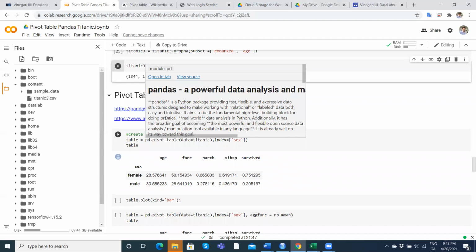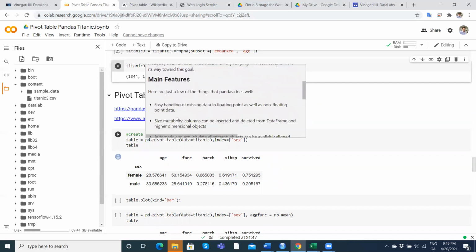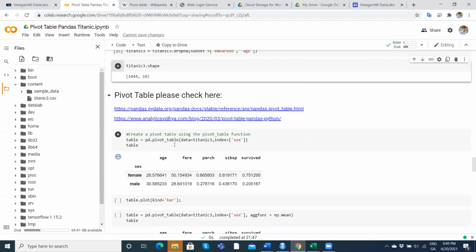Pandas is a package providing fast, flexible, and expressive data structures, and so on. You can read that through maybe yourselves. But what are we doing? We're saying take the titanic3 dataset, which is now this, and break it apart for the sex of the passengers.